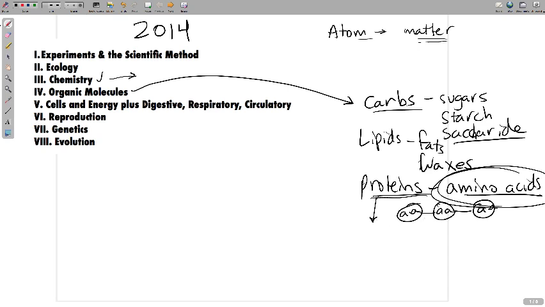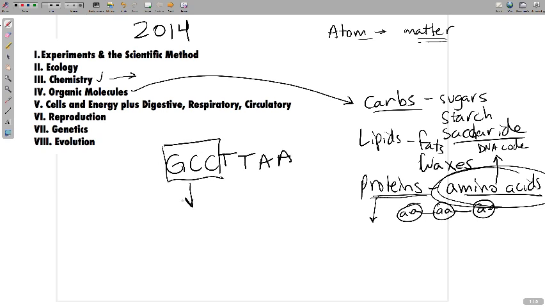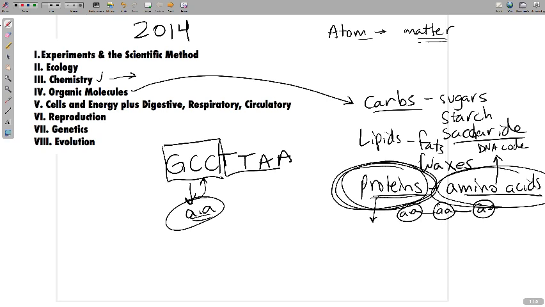And if you gotta go backwards a little bit, the thing that makes amino acids, remember, is the DNA code. So if you had a bunch of letters together of DNA, these are the nitrogenous bases like this, we said that for the genetic code, every 3 letters in DNA codes for an amino acid. Oh my God, AIA. So remember that. When you see the word amino acid on the final, it may be asking you that it makes proteins, but it also may be asking a DNA question. So every 3 letters codes for an amino acid, and those guys hook up together to make long chains that make proteins.